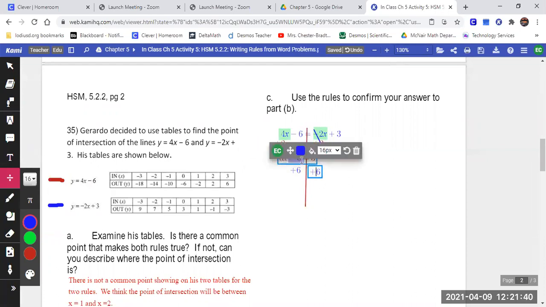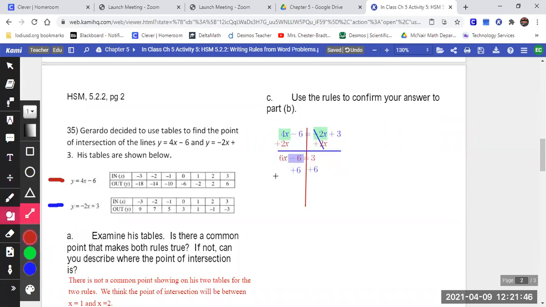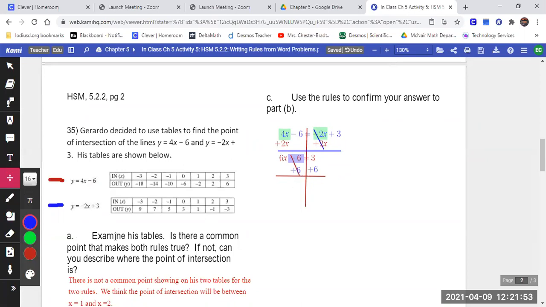Okay, so let's fix that so it's a little more neat. What's it going to say? What's the left-hand side now going to become? What's the right-hand side now going to become? Okay, 6x has to equal 9. Yep. Okay. Have we handled all the addition and subtraction?